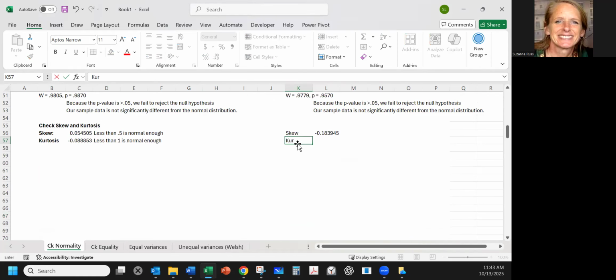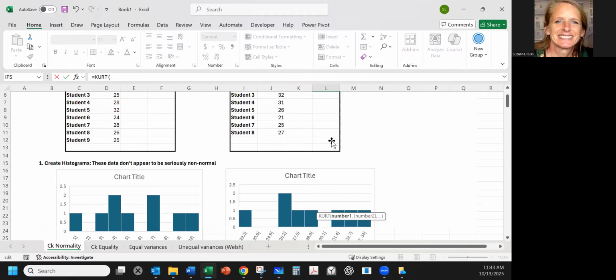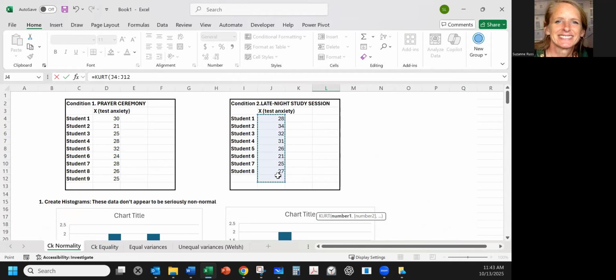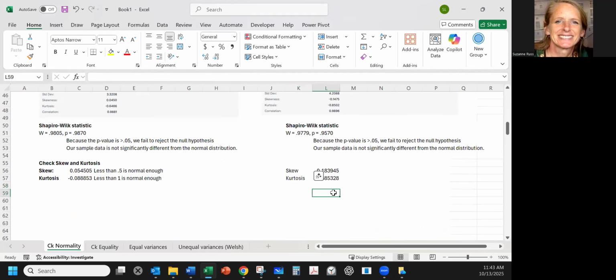And we'll interpret these in a moment. All right. And we do have both numbers. Less than 0.5 is normal enough, less than 1 is normal enough. So we can interpret it this way. We can conclude that these data are normal enough to work with for our statistical test.